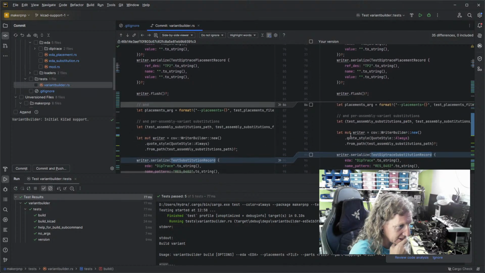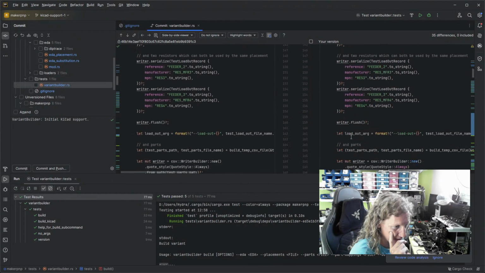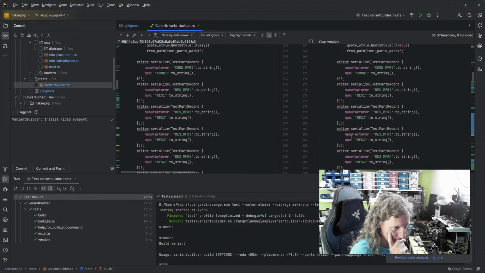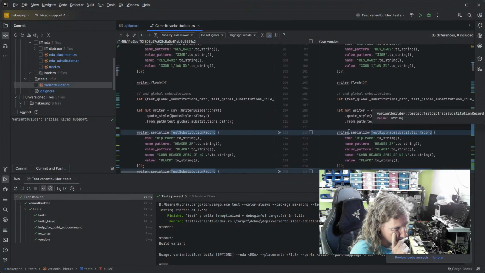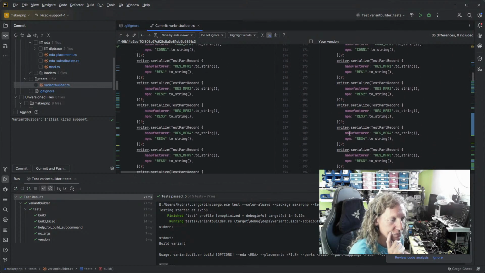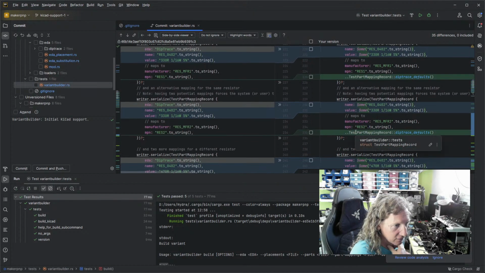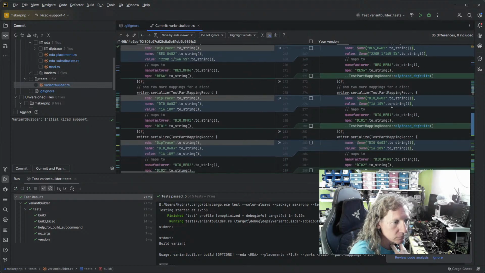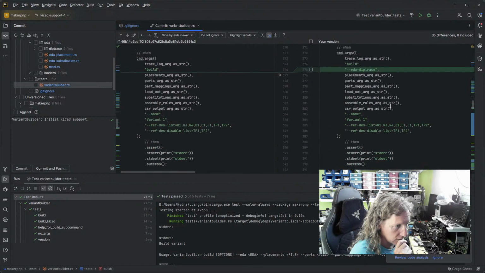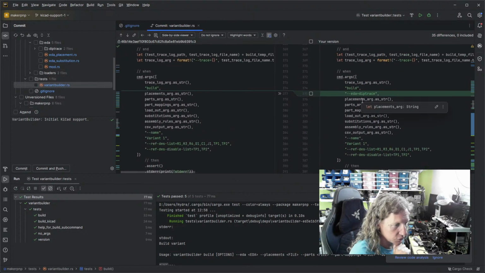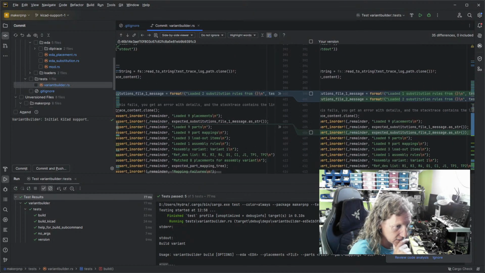And in order to do that, there was some renaming that happened. Yeah, because we've got different types of substitution records now. We've got part mappings, our new part mappings with dip trace defaults now. And then we tell the tool what EDA tool we're using. Yep, we did all that yesterday, I think.